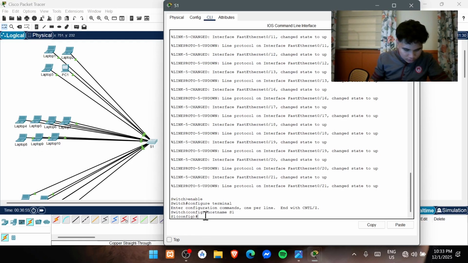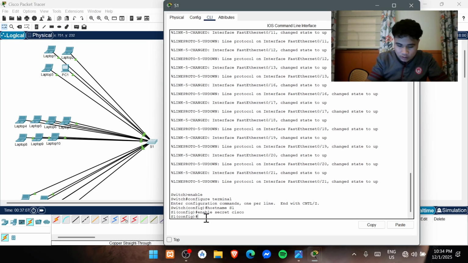Now let's enable secret Cisco, and no ip domain-lookup.